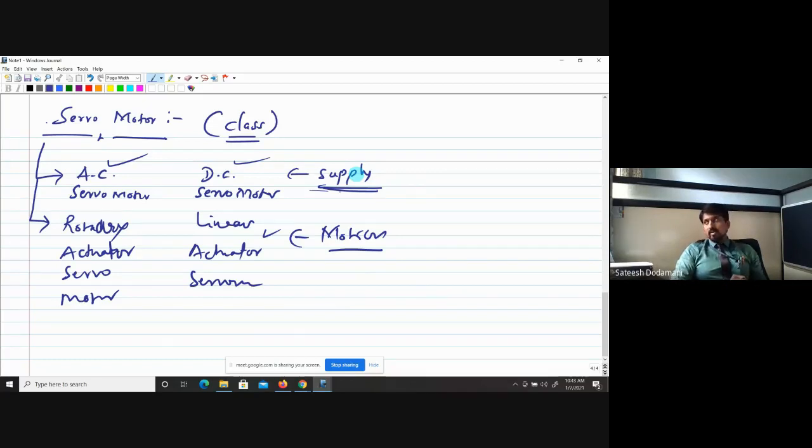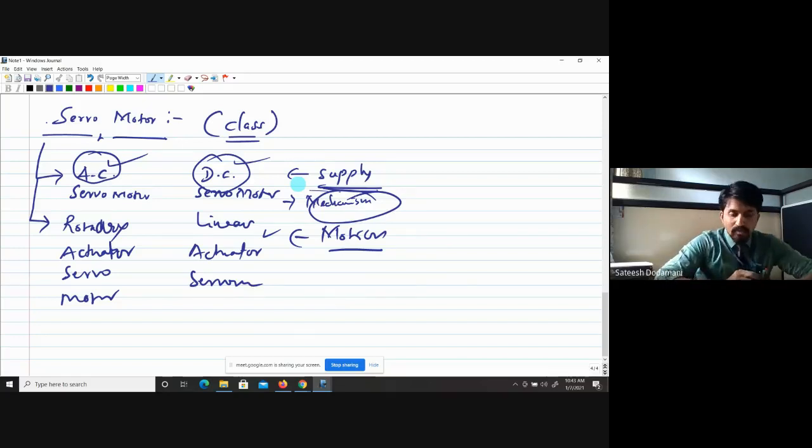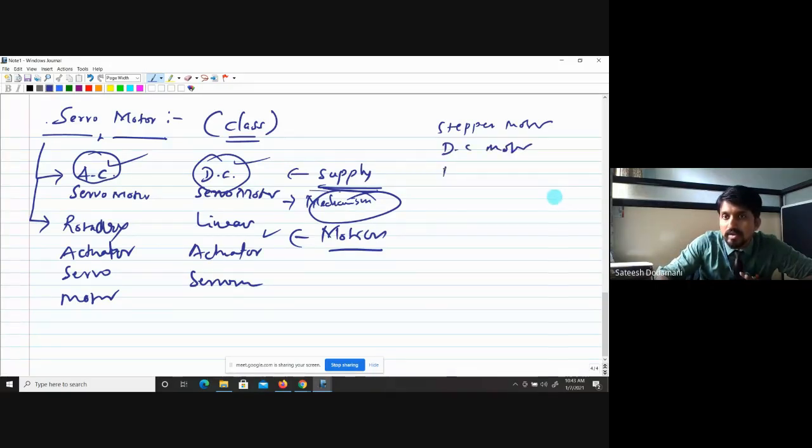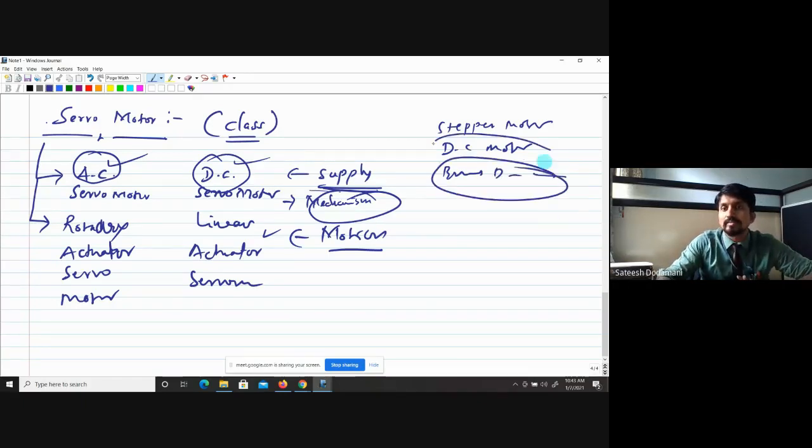Here, servo motor basically is the same as a normal DC motor. It is basically the same as an AC motor as well. But then also they are calling it DC servo motor and AC servo motor because the mechanism they are using makes it different. Otherwise, motor-wise it remains the same. You can use your normal stepper motor, or you can use your normal DC motors, or you can use your normal brushless DC motor. You can use these motors.